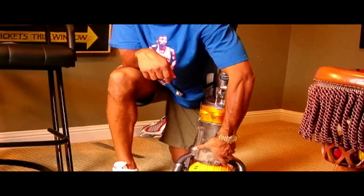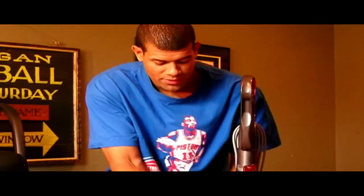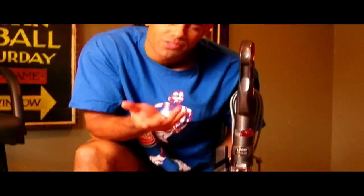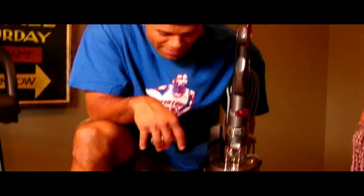As you see, this particular model does not come with any bags. It has a canister, which is kind of disgusting. You can see all the filth and all the nasty stuff that you find in your house. This is a bagless system, which is kind of nice. You don't have to keep getting bags at the store, or when you're ready to clean your house for a big party or a big throwdown you're about to have, you're like, oh crap, I don't have any bags.